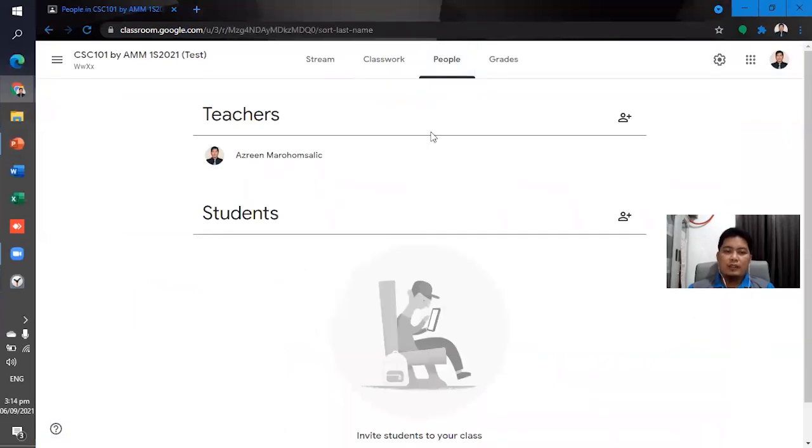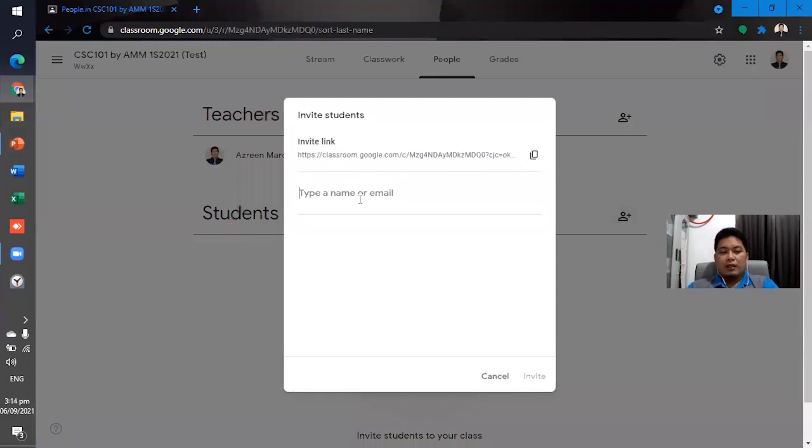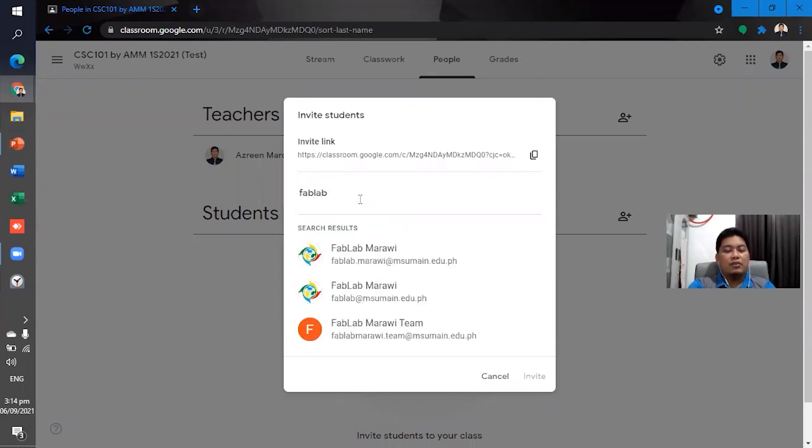So, if I would like to add the students, currently, walang students. So, I would like to add. Luckily, yung lahat ng accounts ninyo as a student, nakasave na yan sa Google Storage, lahat ng accounts nyo. So, if I search on the first name or the last name of the students, makikita ko sila. In this case, ang search ko si FabLab, which is yung hawak ko ng student, kunyari na account. Kasi yung dalawa, kailangan ko laruin yung dalawang account na msumi.edu.ph. Ito yung pwede kong i-demo.